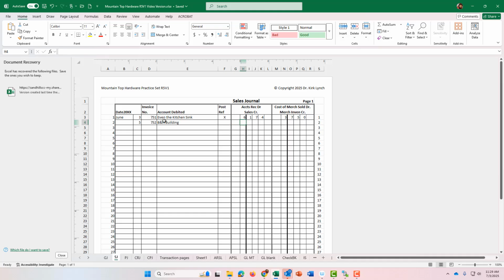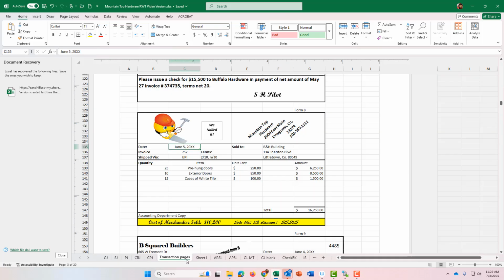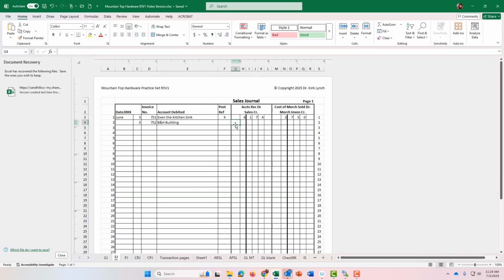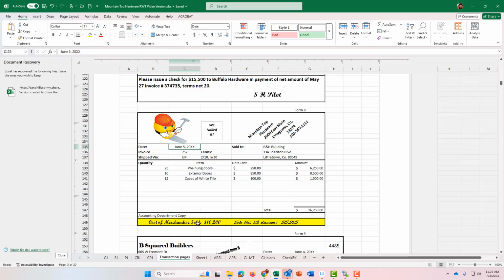Come back to that in a second. Let's look for the numbers here. So down at the bottom, we need 15,925 in the sales part, and then over in the cost of merchandise sold area, it's right here, 10,200.